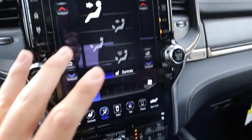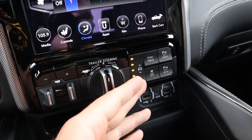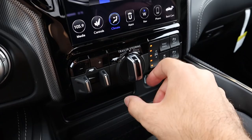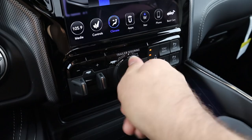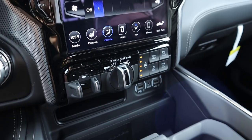Up top you've got lane departure assistance and parallel and perpendicular parking assistance. Climate controls sit on either side of the infotainment system. For the trailer system, the trailer brake control is similar to other trucks but the air suspension button has been moved to the side to make room. There's tow-haul mode, stability control, and parking sensor toggles. The trailer backup system steers the truck — not the trailer itself — similar to Ford's system, turning the truck from side to side to guide the whole rig, making it much more straightforward than doing it yourself.